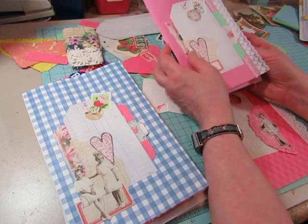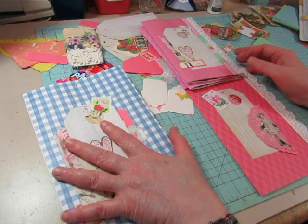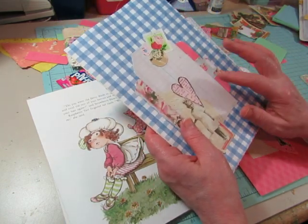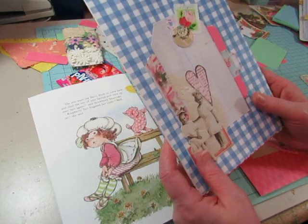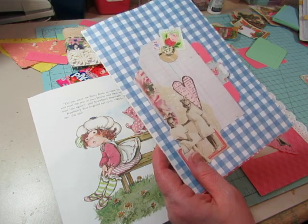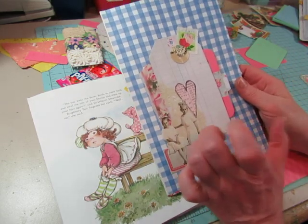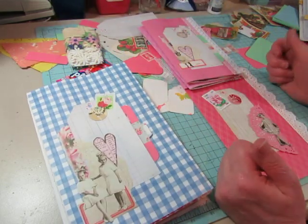But I started decorating today. I added some lace to some of the pages. I got all the pages cut and folded, obviously. And on the front page of the signatures, I decided to make this little collage. I took a 6x6 cardstock of ledger paper. I have a pad of cardstock lined papers that are 6x6. I think it's Seven Gypsies, but it's old. And I cut it in half, so I got two tags out of each page, and I just made it into a tag shape, punched a hole, added reinforcement.